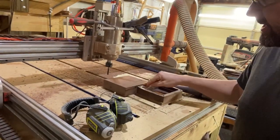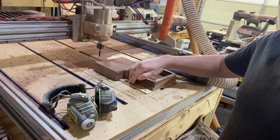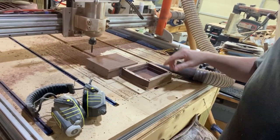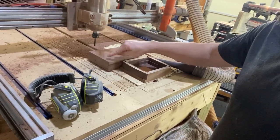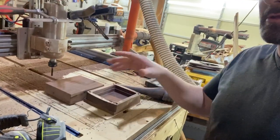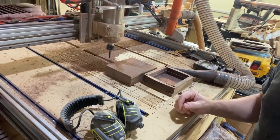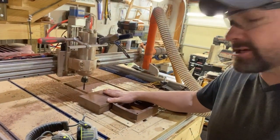Incidentally, both of these halves of the box are super glued onto this waste board, and they're screwed to the spoil board of the CNC machine. So when this one's done, we'll have to knock these off, break the glue bond, and clean up the top and the bottom faces of the box. Now that whole process took me an hour and 25 minutes. I got this one all set up and ready to go.